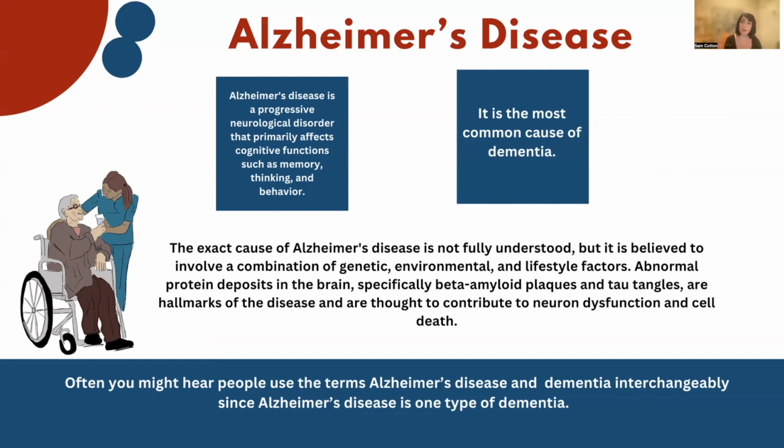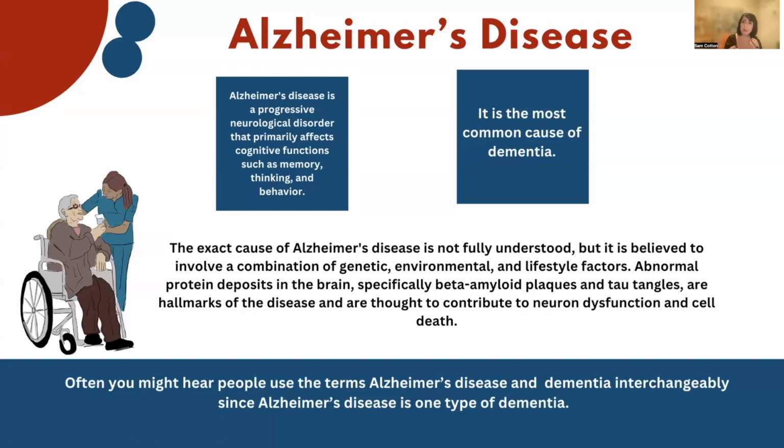We're not going to get so much into that today as part of this module, but I think it's important to understand that it is a combination of a number of these factors. What makes Alzheimer's disease different than other types of dementia is we know that there is an abnormal protein deposit in the brain that is also contributing to some of these challenges that an individual is having. And really what happens when you have this buildup of beta amyloid plaques and tau tangles, we see that that really causes cell death within the brain.